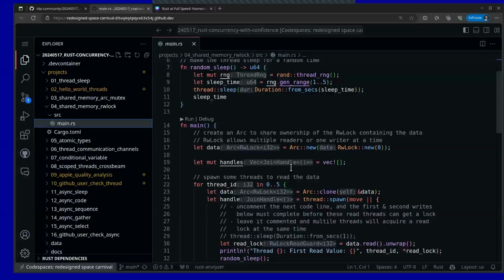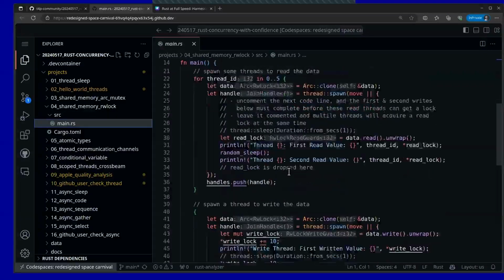As you know, you can have multiple references which are read-only, or you can have one mutable reference to that variable and you can modify it. That's the idea behind the RW lock, but instead of applying it just as a memory safe thing in the programming language, this is actually a locking mechanism that we're using across these different threads. Once again, we're going to wrap it inside the Arc.